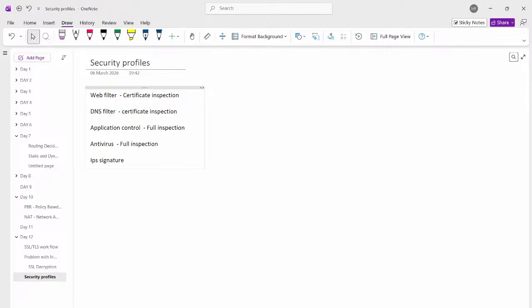IPS signatures also need full inspection, because apart from web filter and DNS filter, all the traffic or data is at L7, which the firewall needs to check to see what is happening in your environment. Is it clear?